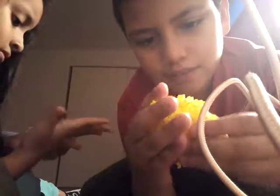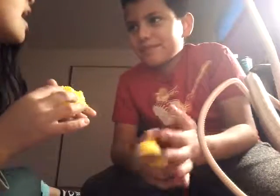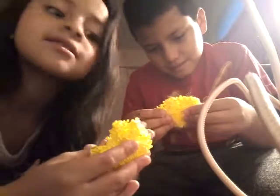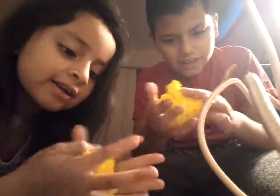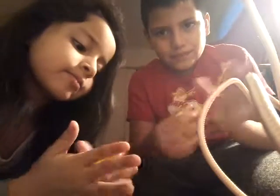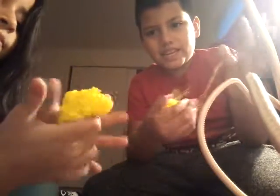See guys, if you stretch it, it's like that, guys. Ooh, smells like lemon. Yeah, it smells like lemon. Comment down below which one's your favorite. Is this one your favorite, guys? Or the pink one. And it makes a really funny noise, and it's sticky.